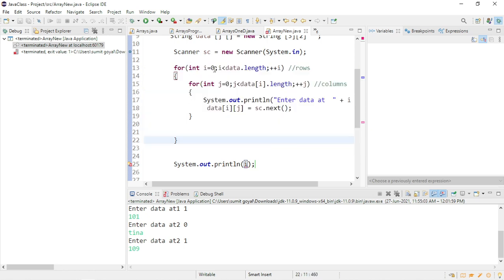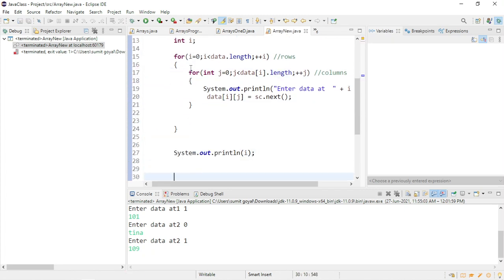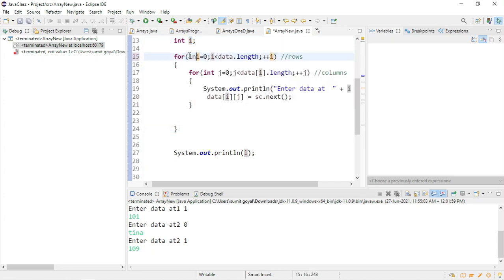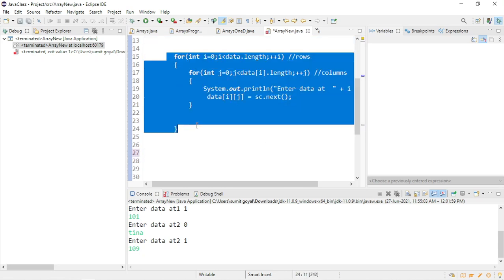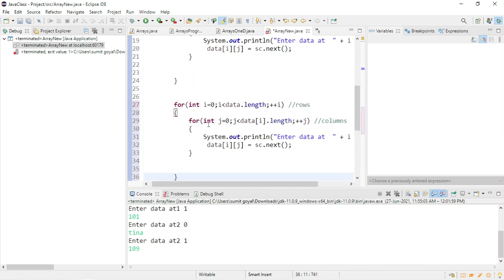But suppose instead of saying int i equals 0 here, I declare int i outside this. Now this i value I can print here as well. So this is basically our global variable that can be accessible outside. But here I have defined it as int i inside, so it will not be accessible. So when you have to print the array, you can also take the same variable names because they are local, so no chance of duplicacy will arise here. So no error you will get.